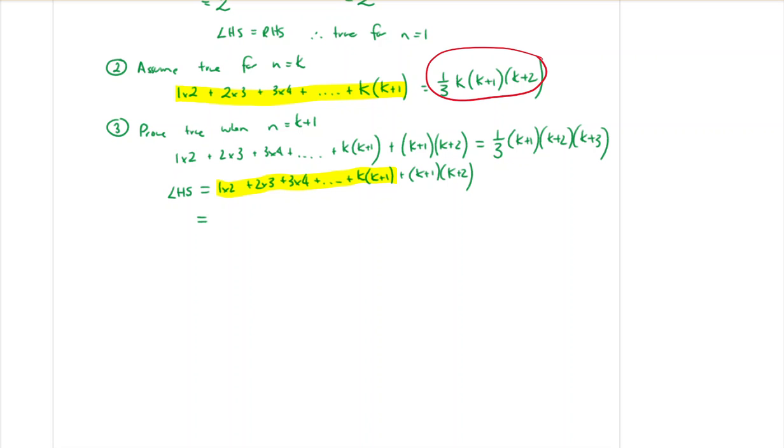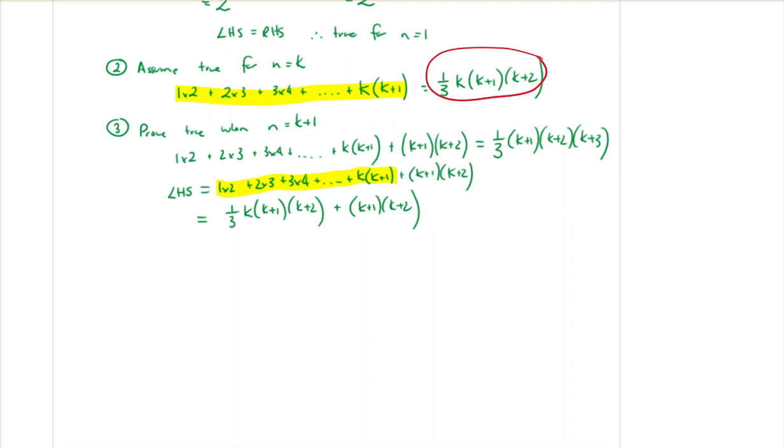The right-hand side is always the expression for when that has been summed together. Okay? So back to what I was doing. The yellow highlighted part is going to be replaced with the part that I've circled in red, which is the 1/3 k plus 1, k plus 2, and then I have the plus my extra term, which was the k plus 1 and k plus 2 in brackets.